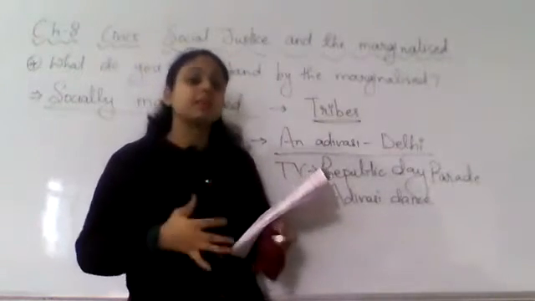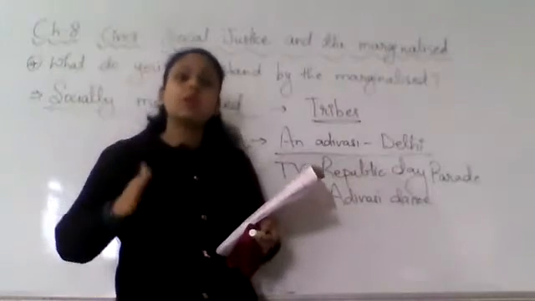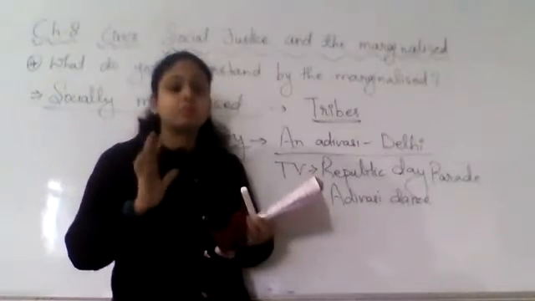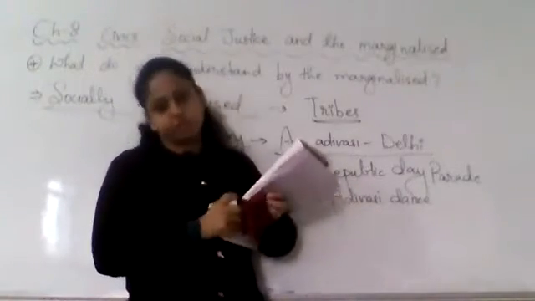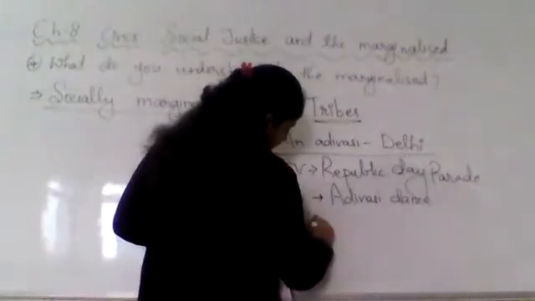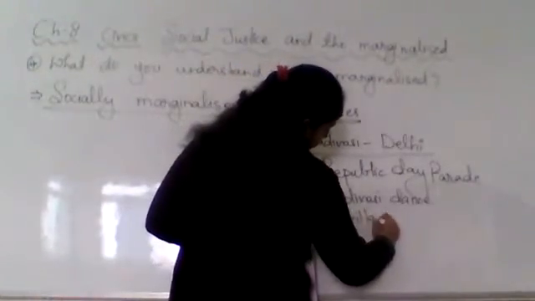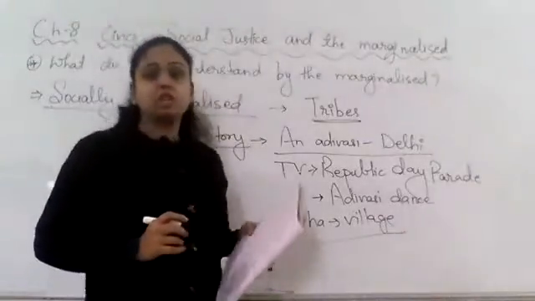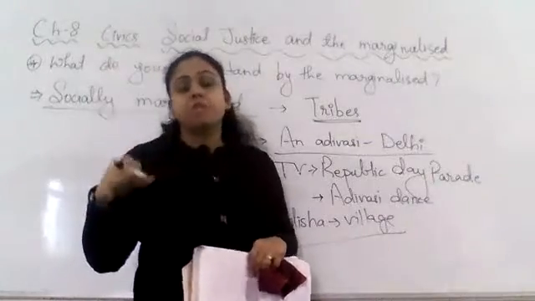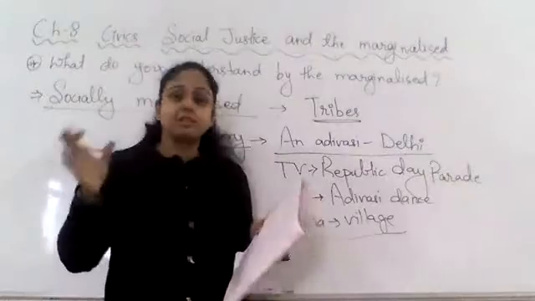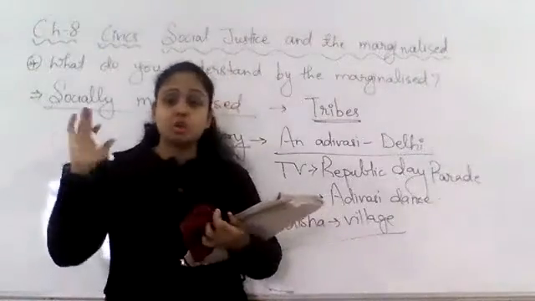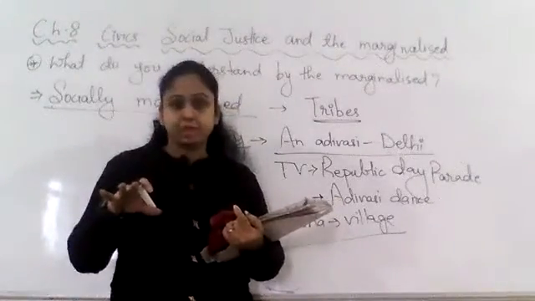Like this, Dadu started telling the story of his childhood. When he was small, he used to live in the forest. There was a village in Odisha, and there Dadu used to live in the forest. One day, some forest officials and contractors came, and they told them, you don't have any right on the forest land. This forest land is not yours. It is of the government.